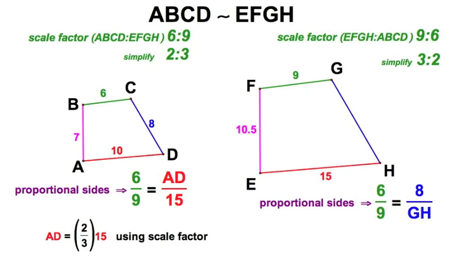Let's try it the other way. I'll go back to my go-to side: six is to nine as eight is to GH. I could do that arithmetic, or I could use my handy-dandy scale factor right there, which says three to two. Another way of saying that it's one and a half times as big. So GH is three halves as big as eight, or one and a half times, and we know that would be twelve.